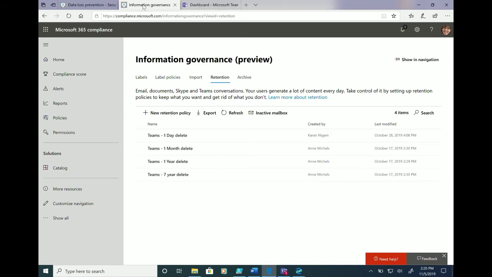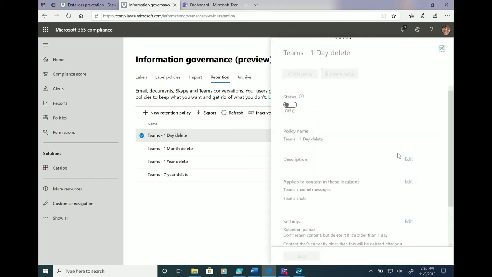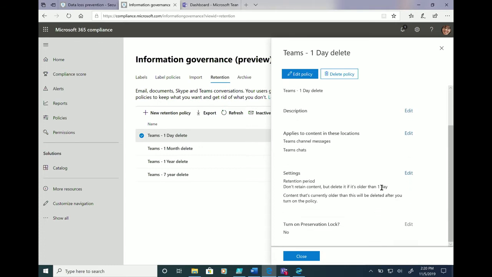We have two different kinds. You can either create a preservation policy, then you can retain data for a certain amount of time, or you can use a deletion policy to delete data as soon as you no longer deem it useful. And I'm very happy to announce that soon you will be able to create deletion policies that are as low as 1 day. That being said, let me jump back to our presentation.